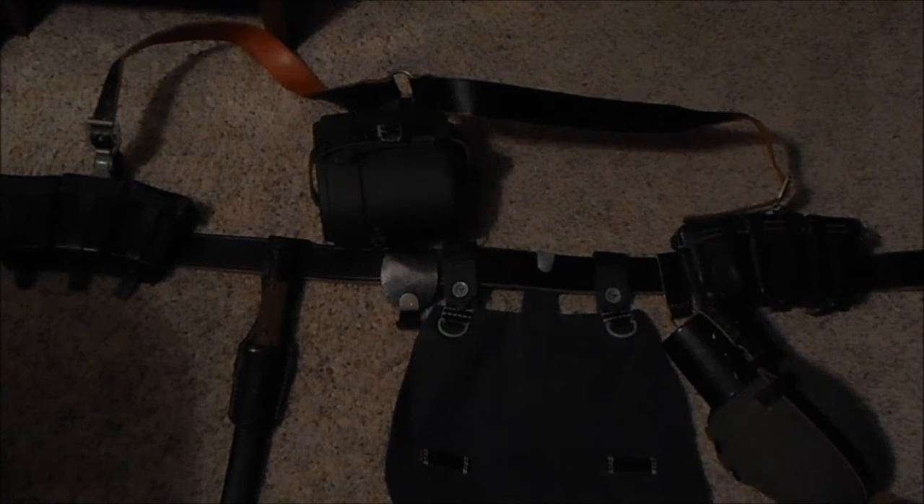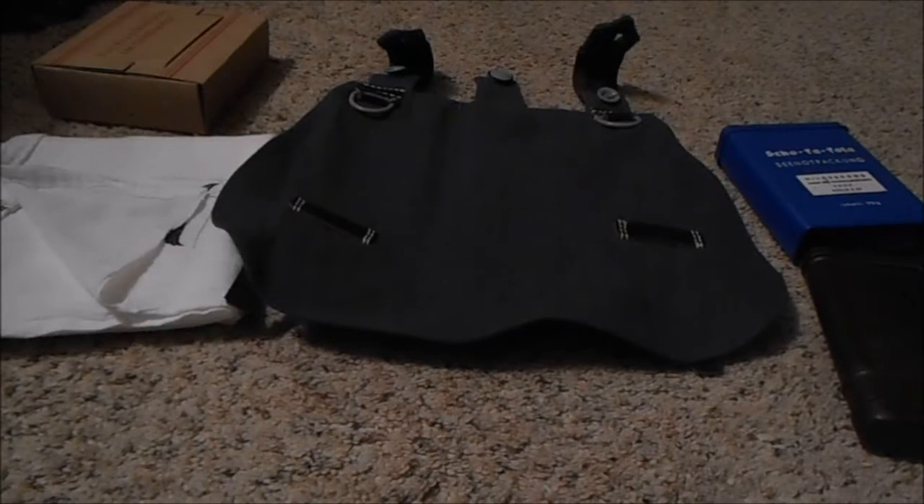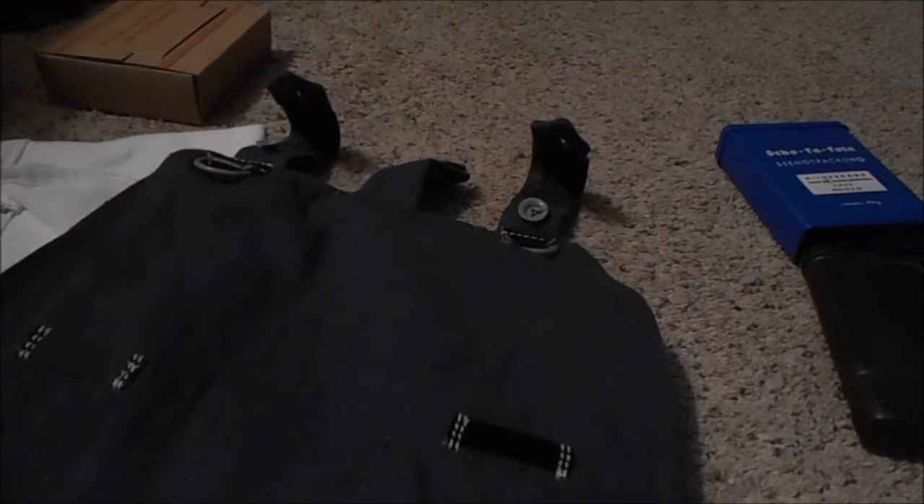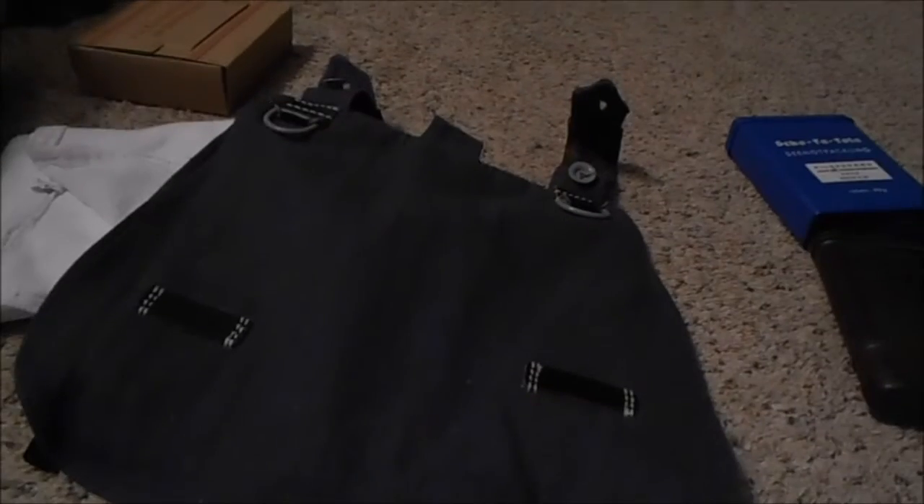Now you can see it's in the bread bag. On to the bread bag itself — this is a front-imported Luftwaffe bread bag, nothing too special about that. The camera can pan over so you can see what I've put in it — and as you can see, it's quite a lot, typical for many German soldiers.